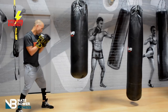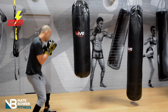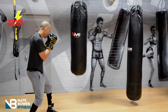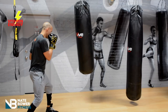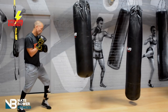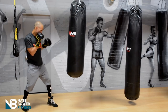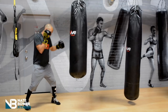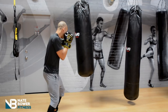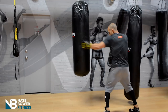Stay in the pocket. Find your range so that when you block or parry that punch coming in, you can fire that body shot really fast. All right, find that range. You're not stepping on the hook to the body, you're staying controlled in the pocket, or on the outside, sorry, and ripping that body shot. And if you want, you can rip a right hand on top of that. Work those drills. Everything's controlled, precise.